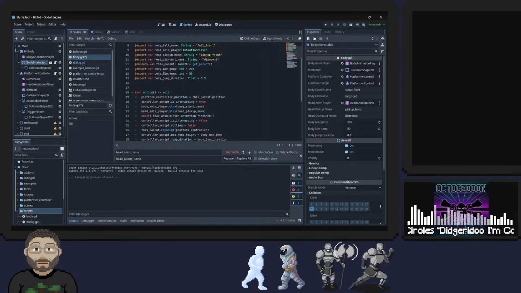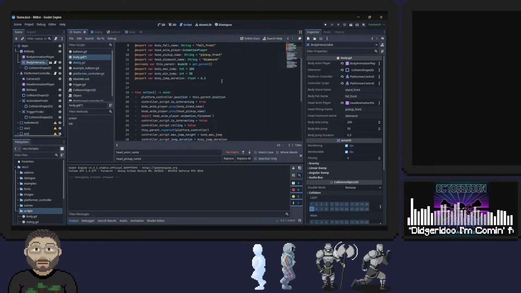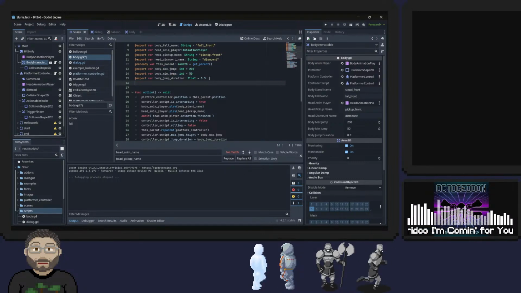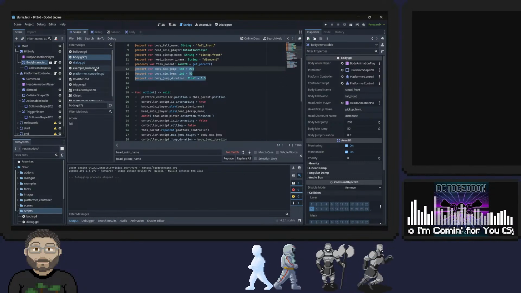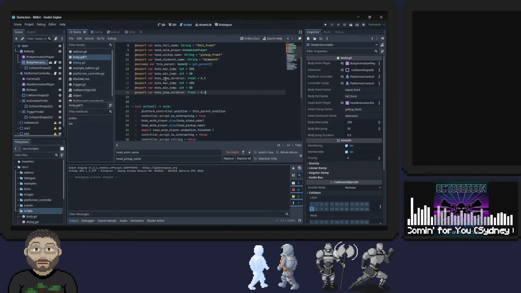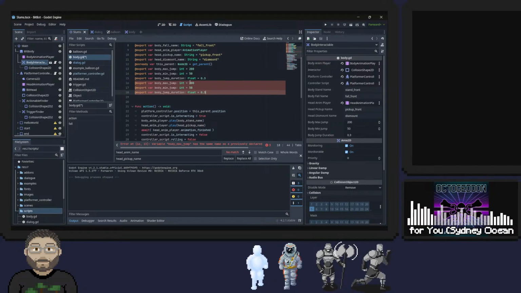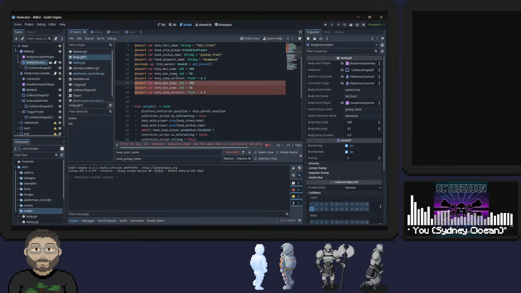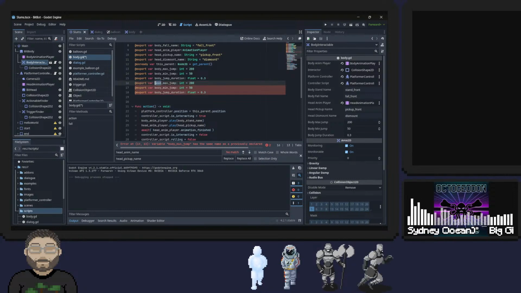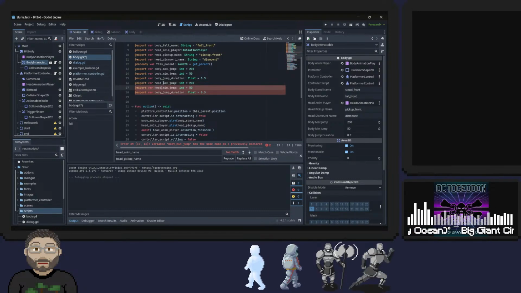Alright, so I need to, hey Leather, this is GDScript, which is very similar to Python, with its own special interesting things. It's kind of like a combination of Python and C#.